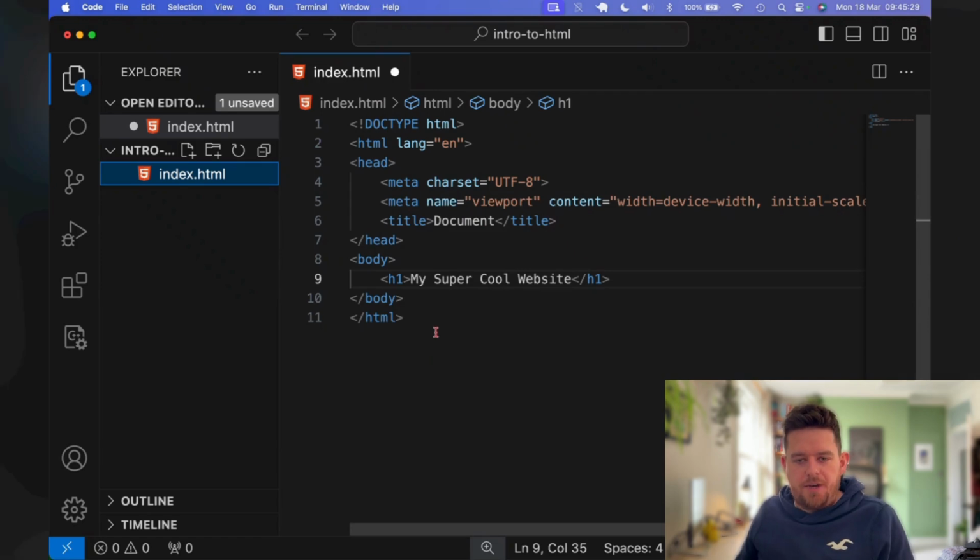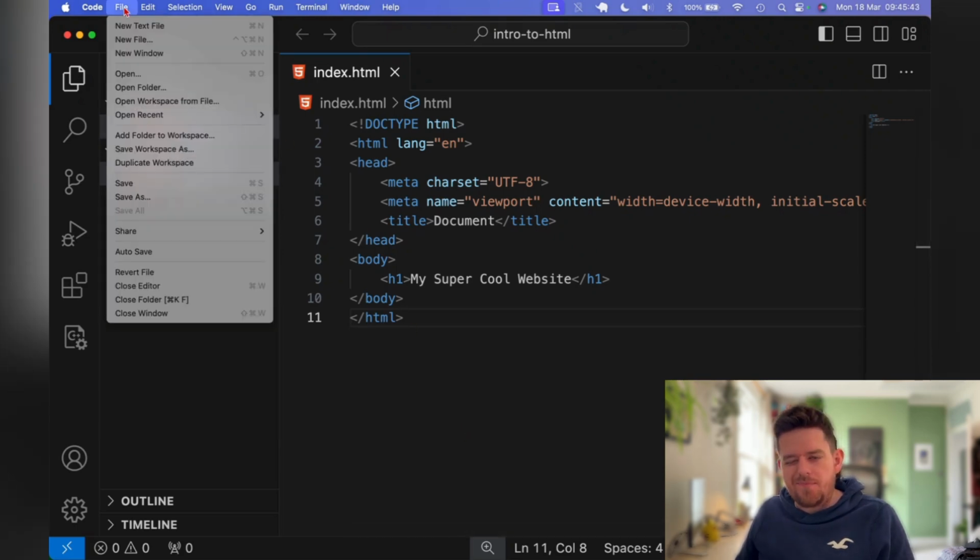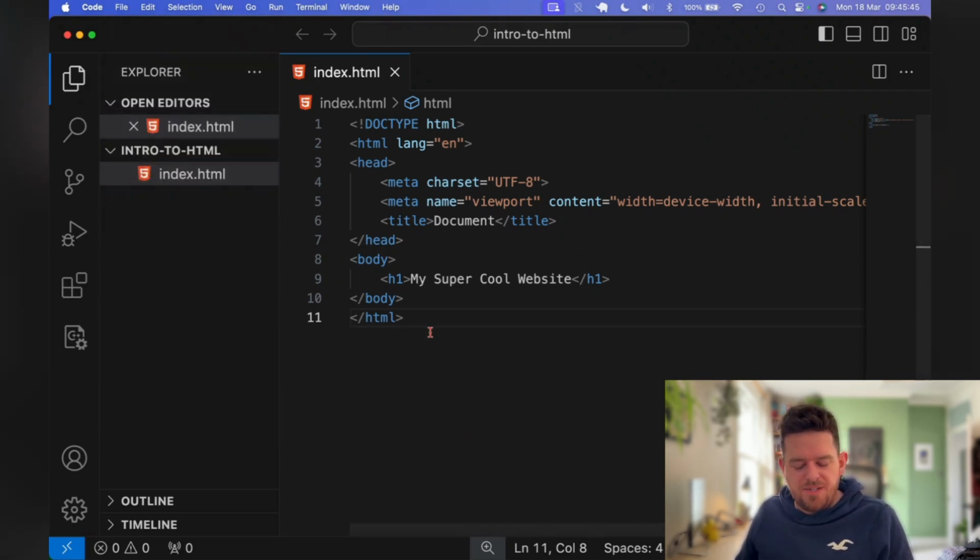So if I come into this file, make sure that my cursor's in here, I'm going to do Command S. Now this just saves the file. Now on Windows, you can use Control S. You could also go up to File and then Save. However, we're developers, so use our keyboard shortcuts and get into the habit of using Command S or Control S whenever you make changes. You know, your hand will become a bit like a claw from constantly doing Command S if you're doing it enough.